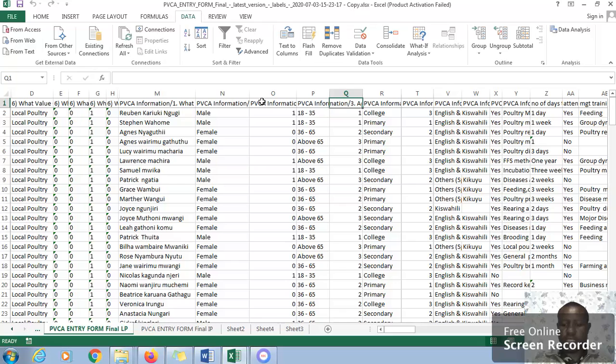Then we can pick the data in P, which is basically age. That's also an independent variable. Then we also pick the level of education, the highest level completed. So those are the three independent variables that I'll be working with.